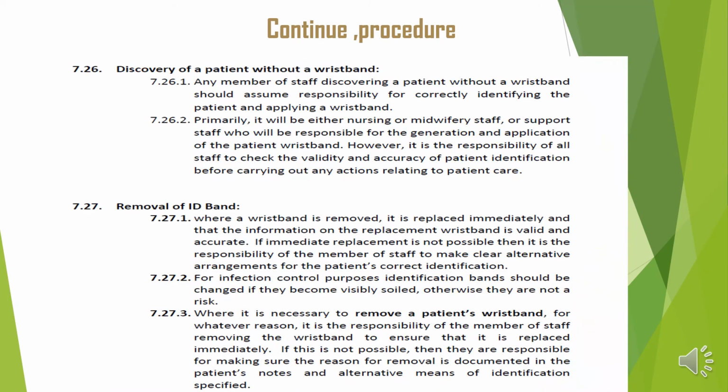Discovery of patient without wristband. For example, if a staff member is doing her job as a nurse or a physician and they find a patient without a wristband, what do they have to do? Any member of staff discovering a patient without a wristband should assume responsibility. It's his responsibility to report and help in putting a wristband on this patient.